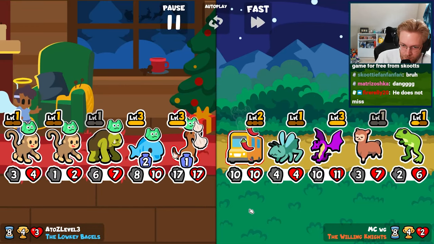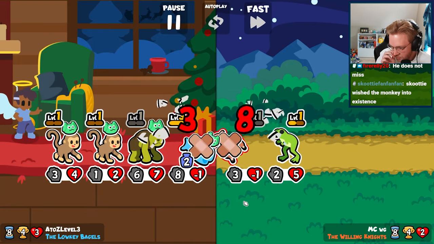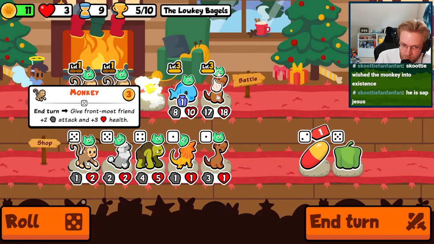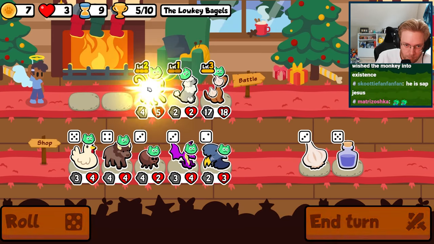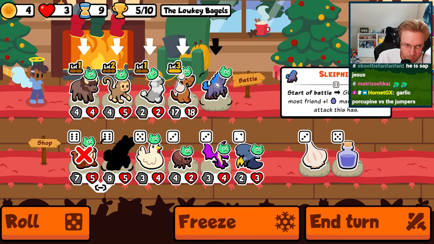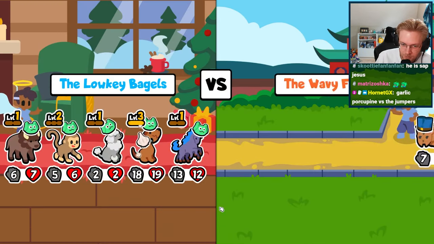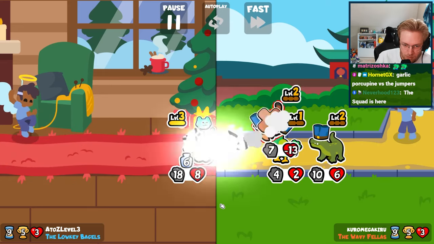Duplicate. Nope. Garlic is really good against these jump teams, though. Because the tiger fly just kind of gets a lot worse. Or even, like, lemon. Garlic porcupine versus the jumpers? That would be good as well. You have been hounded. We survive.